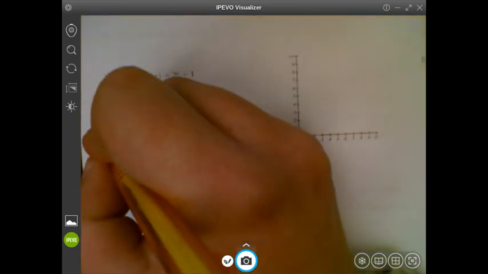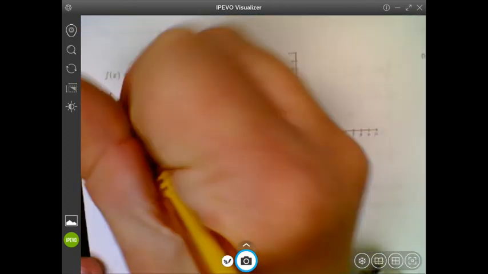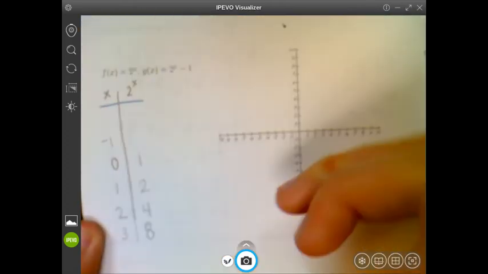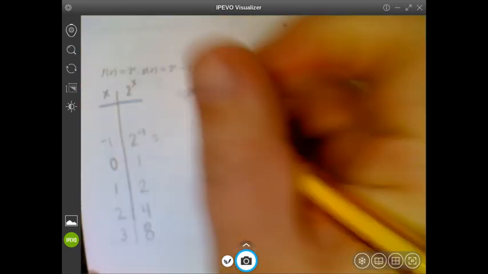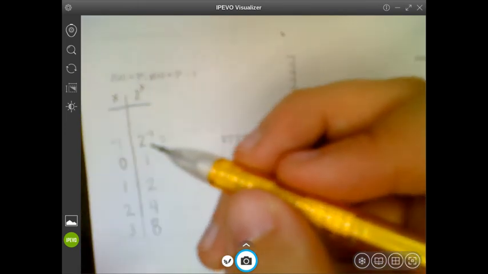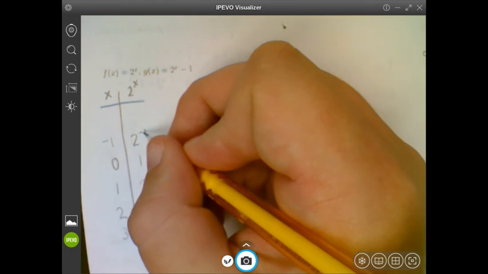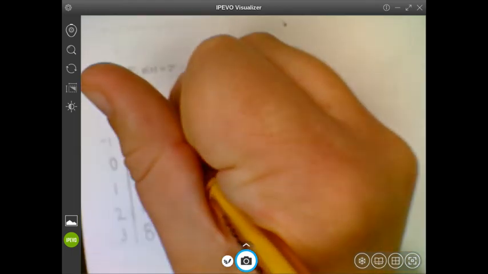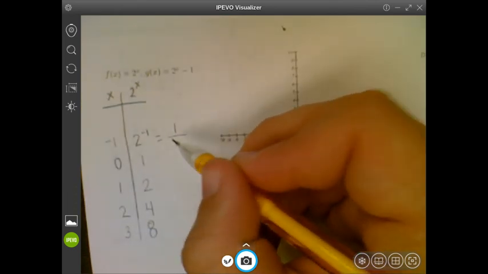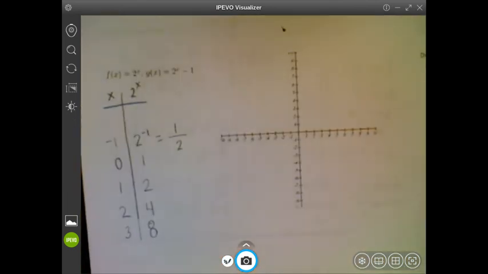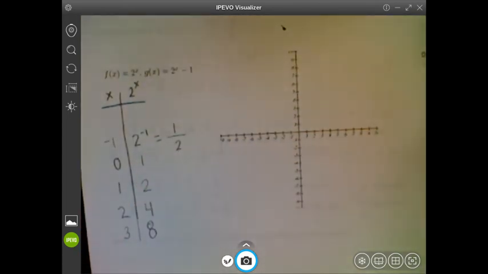And so this gets a little bit trickier when you start plugging in negative exponents. So this would be 2 to the power of negative 1. And there's kind of two ways to think about it. This one, you could just throw it in your calculator, get a value, right? Two, what's going to happen with this negative exponent is it's going to turn this into a fraction. And that 2 is going to be to the power of 1, but it's now going to be in the denominator. And so it'd be 1 over 2. And so 2 to the negative first power is just 1/2.